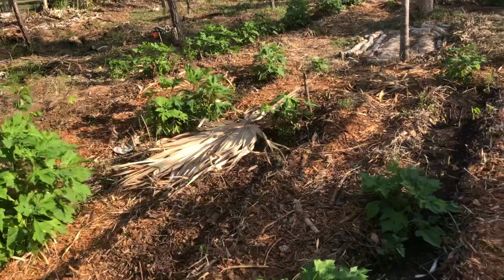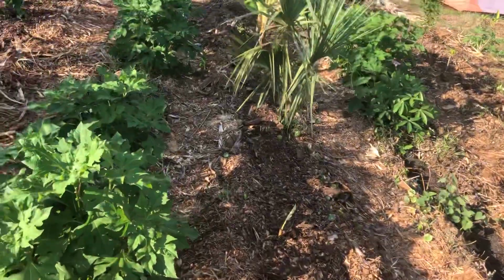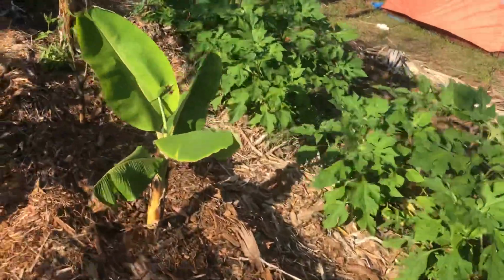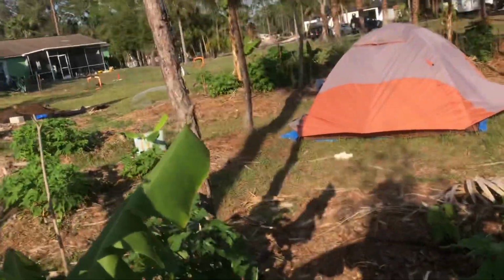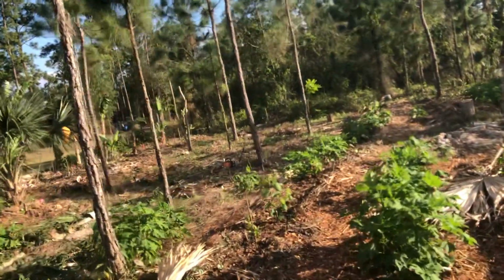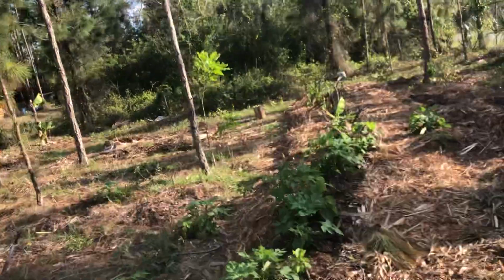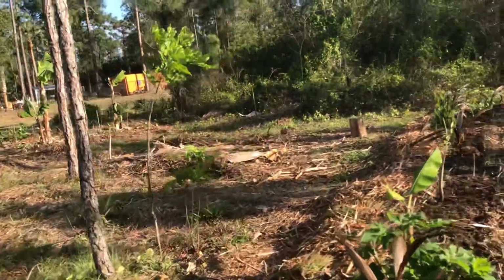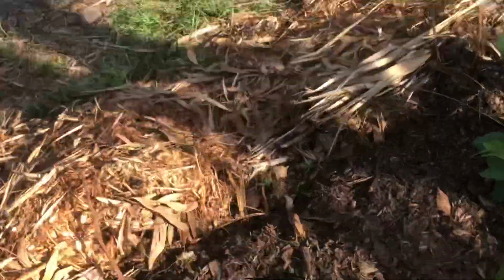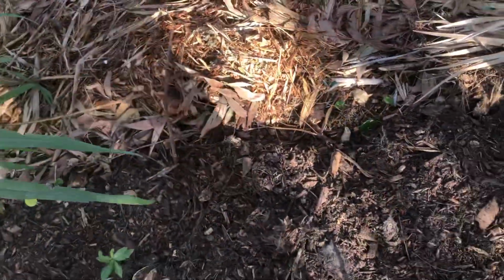Another cool thing that I've been seeing is a lot of native oak seedlings starting to pop up everywhere. It's pretty typical to see them all around Florida because there's acorns everywhere, squirrels, birds. But they really popped up, or at least I noticed them more when everything died back. So I'm trying to look for one here, and it's cool to see native forest try to re-establish itself. I'm not really putting forth effort in that sense, but Mother Nature does her own thing, and I've been seeing oaks pop up all over the place. It's funny. So here's one right here, right in the middle, right where I would have planted a tree in the middle of this bed. Pretty cool. And I'm sure I'll spot some other ones.